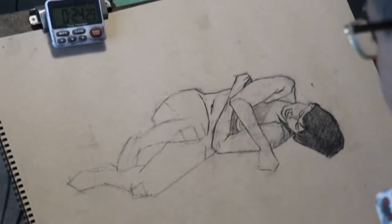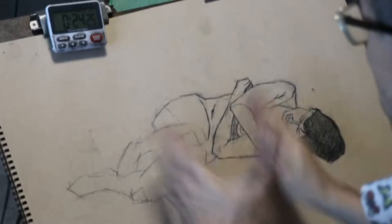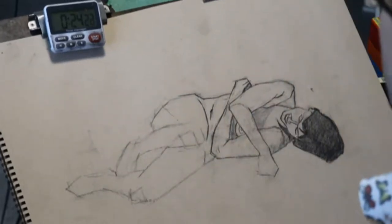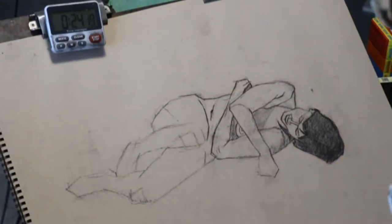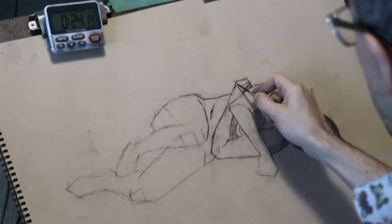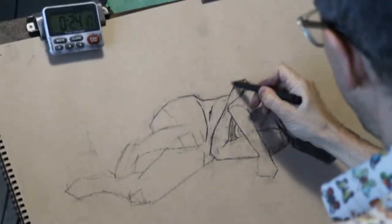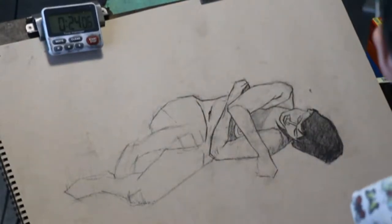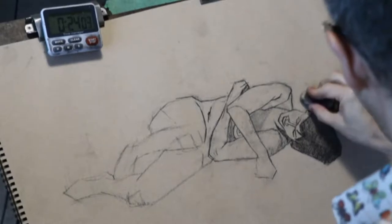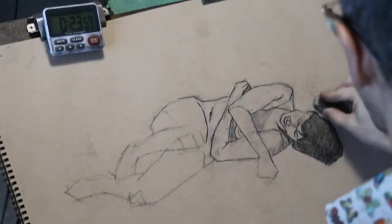Okay, I'm looking at the model again. I'm taking moments to take it in, not just jumping in. Because I'm taking more time in drawing this, I don't think there's anything I'm really going to have to alter at this stage. Those are the proportions, they're good, they were comparative. Because this piece, I am going to play with color.